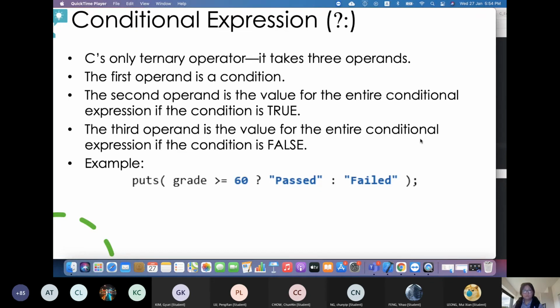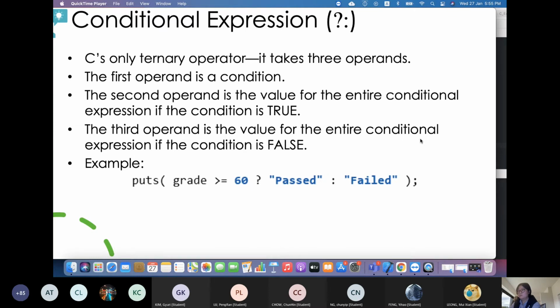The first operand is the condition. The second is the value of the conditional expression if the condition is true, and the third is the value of the whole conditional expression if the condition is false.